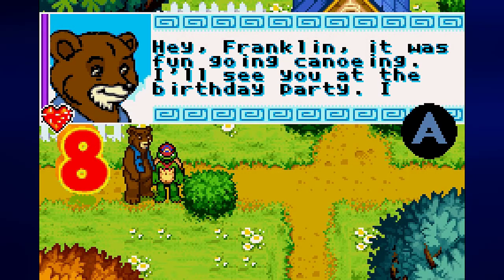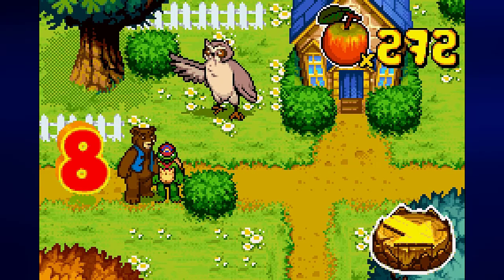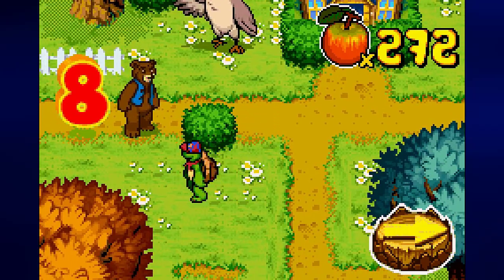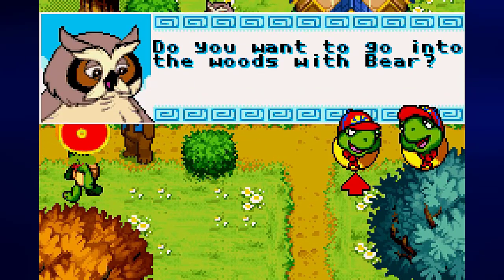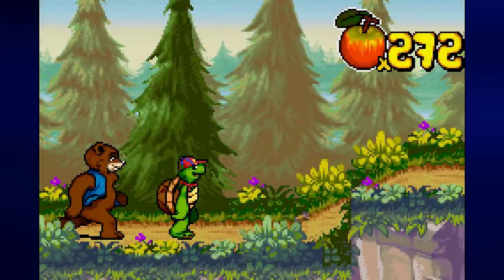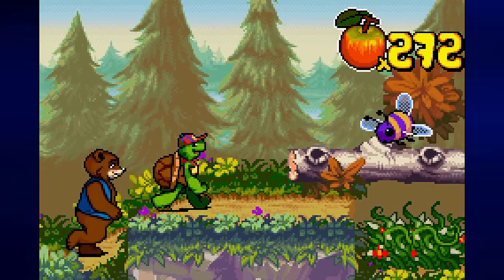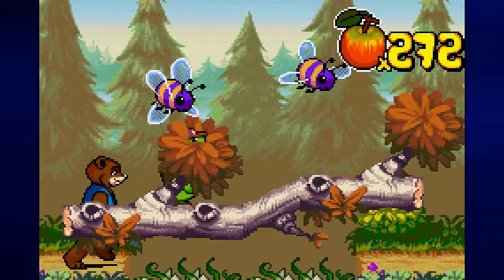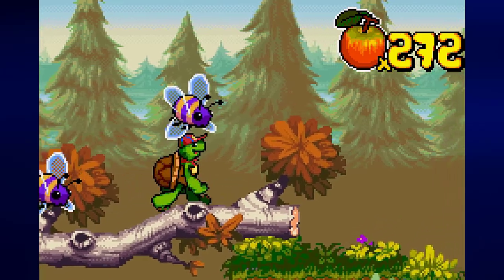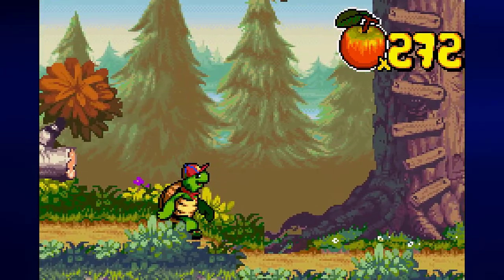Hey Franklin, it was fun going canoeing. I'll see you at the birthday party. I can't wait for it to start. Okay, so we are still missing some fruit, and we need to find out where they are. At least I know what to do here, so that isn't an issue. But I need to look around.